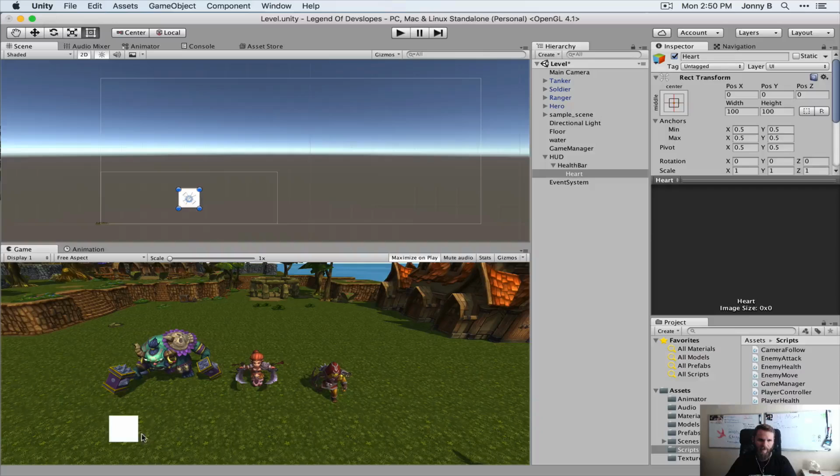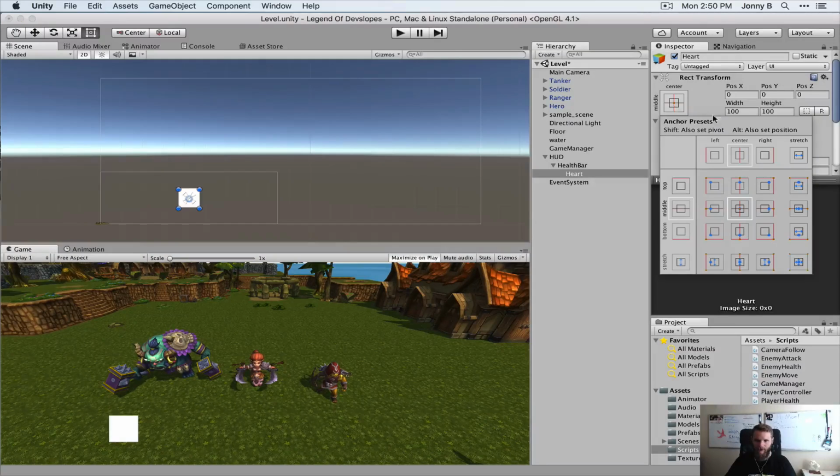And if you look here in our camera view, now you can see how things are going to start looking when we add them. And so with our image, with our heart selected, let's go ahead and give it an anchor and a position. So this is relative to the game object that it is inside of. When we set this one, for instance, it's going to be at the top middle of the parent health bar game object. If we select over here, then it's going to be over here.